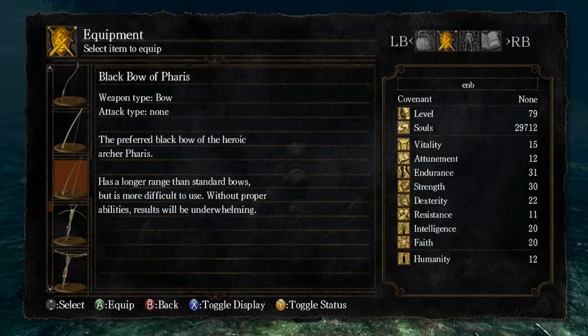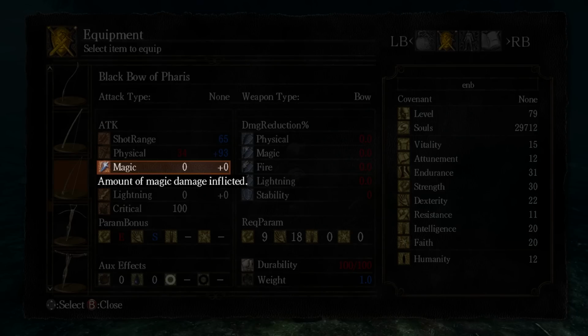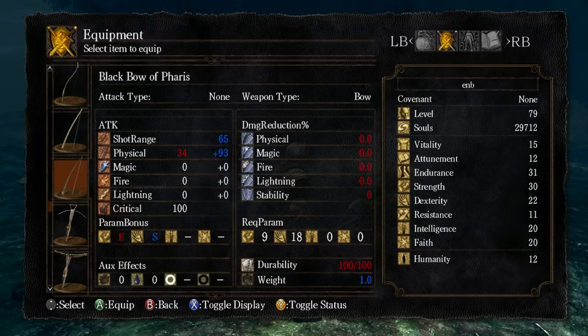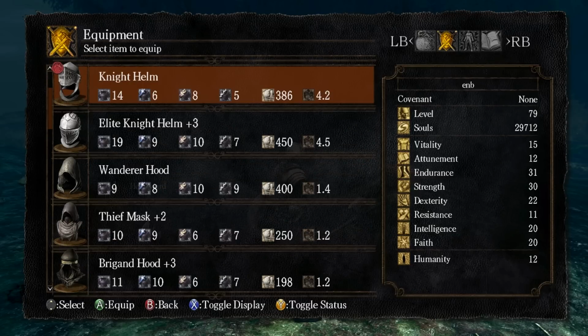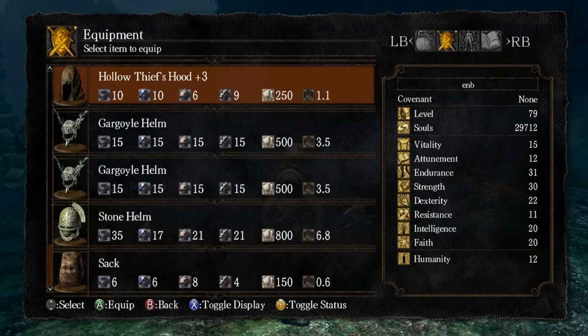Black Bow of Ferris. The preferred black bow of the heroic archer Ferris. Has a longer range than standard bows, but is more difficult to use. Without proper abilities, results will be underwhelming. This is a very dex-heavy bow, great dex scaling, requires high dex to start with, has a very large shot range. Fires a little bit slower than the composite bow, if I recall correctly, but we also got Ferris's hat.